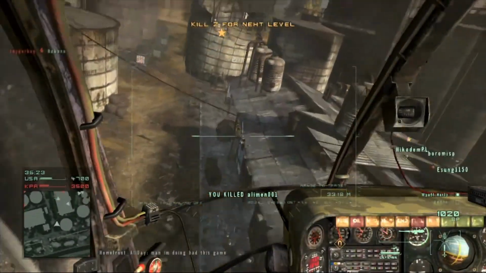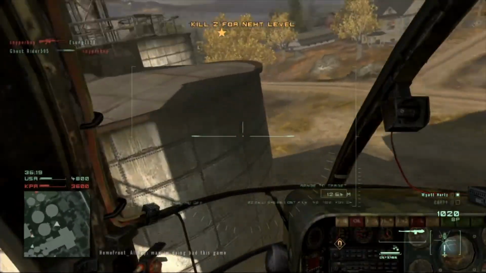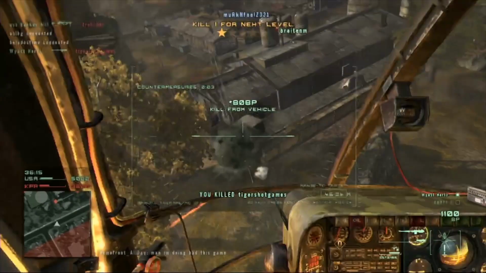So it's one less thing for my team to have to worry about when they're taking it, focusing on the tank, putting some RPGs up or whatever the case may be. Anyway, the tank does get scrapped. Did I get it? I didn't even notice. I think I did, actually.